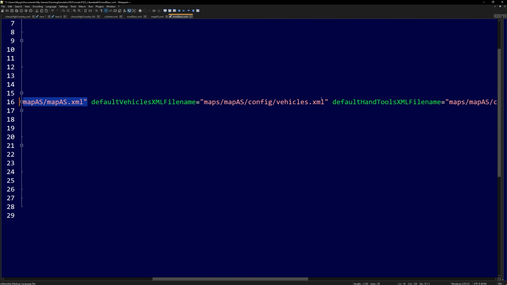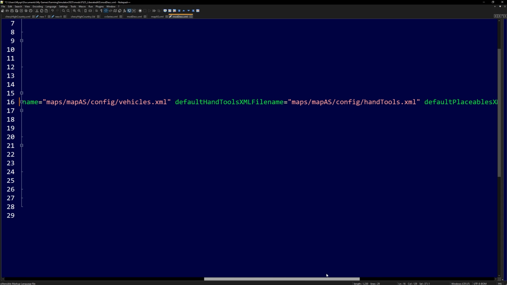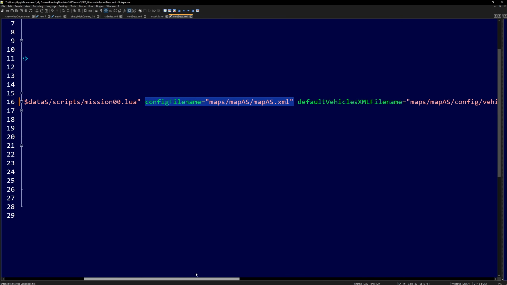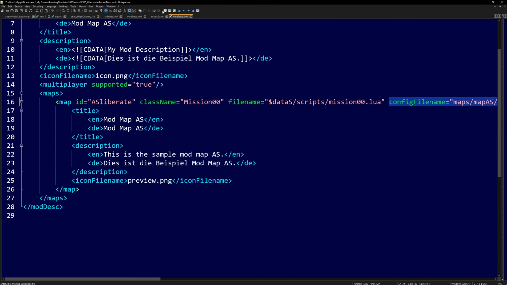This is where it's going to load the default vehicles that you spawn with. So when you start a new game under new farmer and you get the tractor and the harvester, the really crappy one, it's reaching into this file to know exactly what mods they are and where they're located. And same thing with this, the default hand tools XML, default placeables. So this little section of the mod disk loads in all the items, the placeables, the vehicles, and the map itself. So let's go to that first one, that map config.